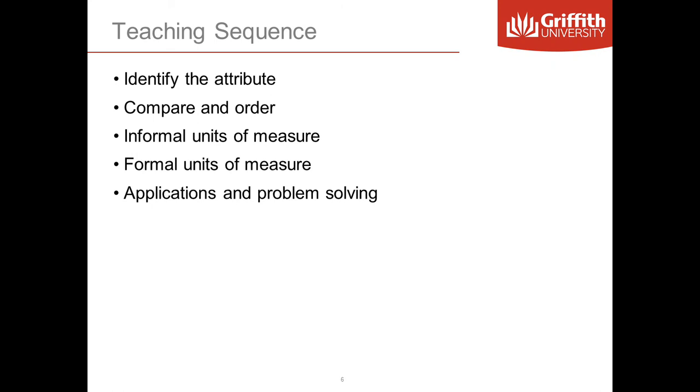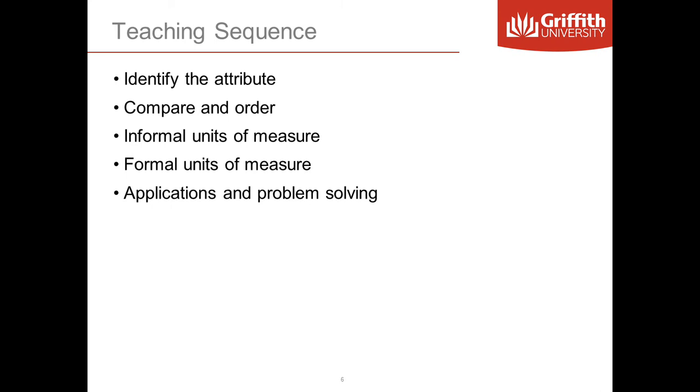We then introduce informal units of measure, and these are things like paper clips, building blocks, MABs, anything that you've got in your classroom. So the students start to develop principles of measurement. They know that they must put the block or the paper clip, or whatever it is, at the start of that object, not halfway through. They need to know that the units need to be touching each other, that they're end on end. So they're starting to develop principles of measurement as well as counting whatever those units are.